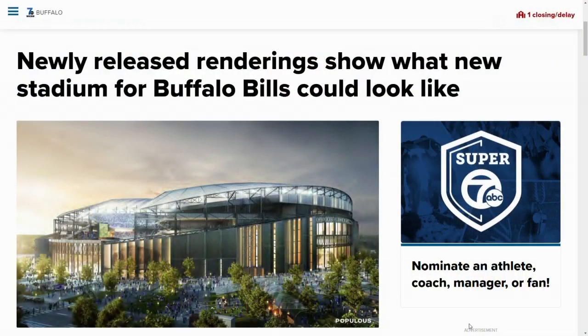Now the sites were each graded, comparing all — including a site at UB — and based on factors like transportation, revenue generation, parking, and programming, the downtown site did score better than the site in Orchard Park. And we have a link to the full report right now for you on WKBW.com, including all of the documents we mentioned in our story.